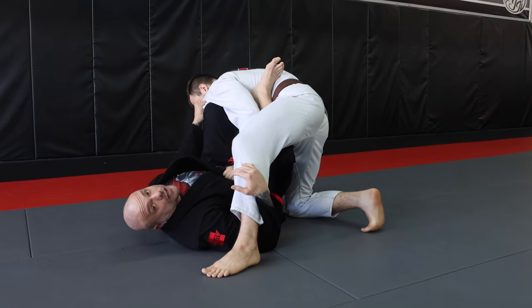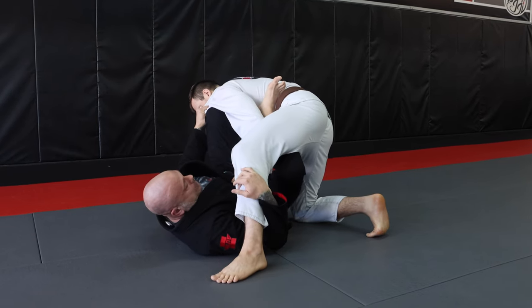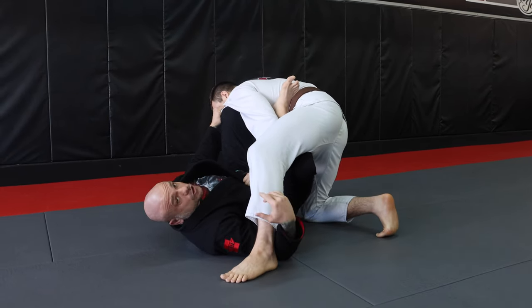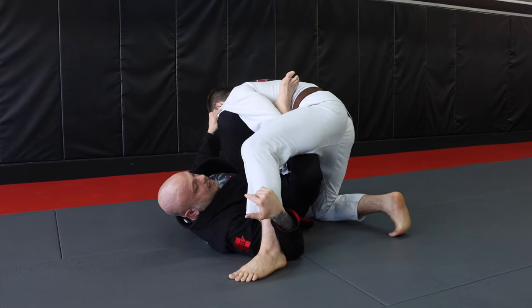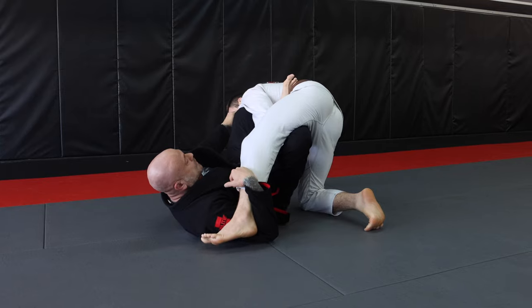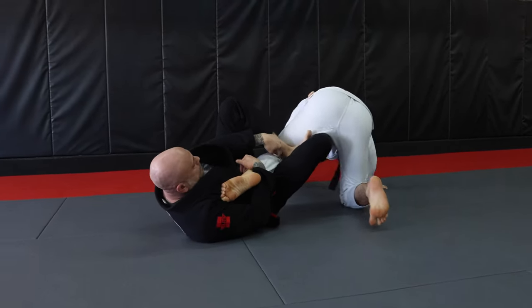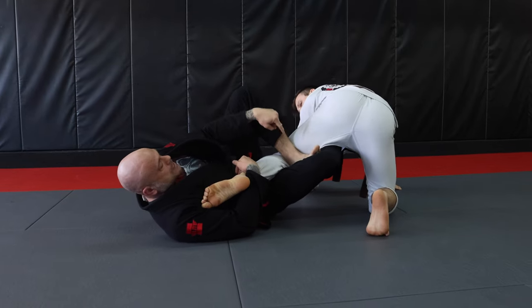Okay, so my hand in here is controlling his posture and keeping him glued to my shin. My foot is on the other side over there underneath his armpit and keeping control of him right here. So I've dropped my knee into that K-guard entry here, and now I'm going to do the exact same thing. I have to push him in that direction as I hold his leg and step over and setting up my bear trap. So I push, I step over, and I set up my bear trap. I put my heel in right behind the knee here, okay?